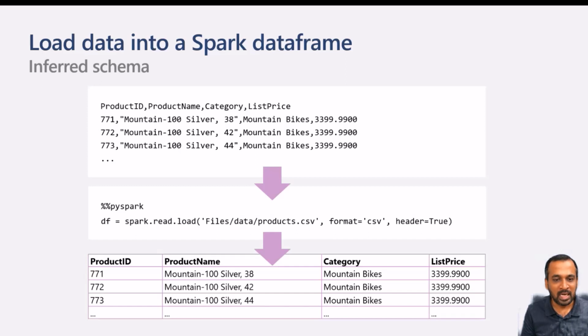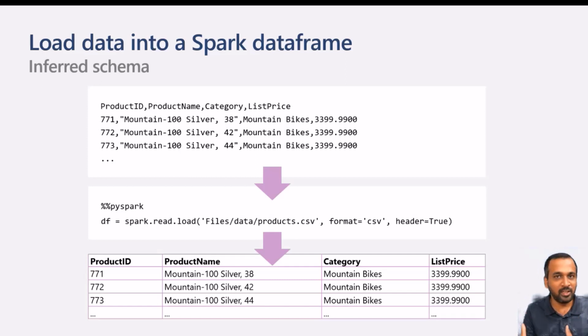If you want to have a CSV file and want to load it into a data frame, you can create a code cell on the notebook. It will automatically add %%pyspark, which is kind of Python Spark. And then df, which refers here to a data frame, is equal to spark.read.load from the location of your file. You can drag and drop from the lakehouse to that one. It's going to capture the location of the CSV file automatically.